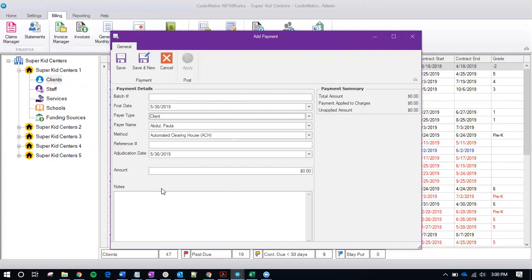Now here, let's say you have not generated the claim yet. So I can go ahead and collect the payment up front before the claim is generated, and I can make a payment, copay, $30 paid at front office. So the front office staff can go ahead and pick it up and they save it. And later, once we have it generated, then we can apply this payment against a statement.